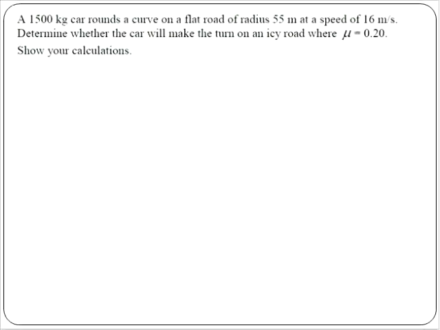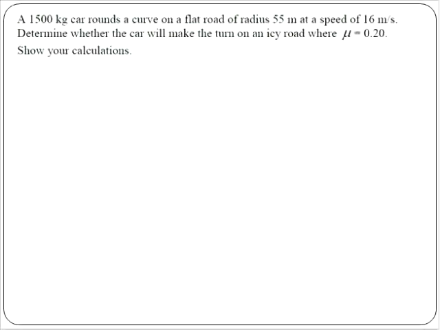This would make that question level 3, because they haven't actually asked you to find any particular variable, have they? They haven't really asked you to find anything. So you've got a choice. You could use the speed and the radius you're given and calculate what the coefficient of friction should be in order to make it work. Or you could use the speed and the coefficient of friction that you're given and use that to find what the radius would have to be.